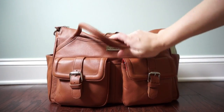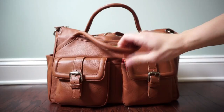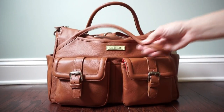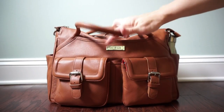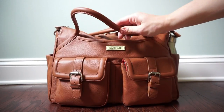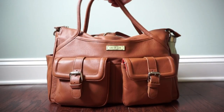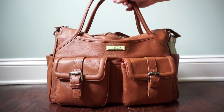You also have these beautiful rolled tote straps — they're slightly squishy, very soft, and easily bendable. This can go over your shoulder or in the crook of your arm. When I use this bag I prefer using them in the crook of my arm versus over the shoulder because I find the straps just a little short for me, but it's perfect for wearing in the crook of my arm.